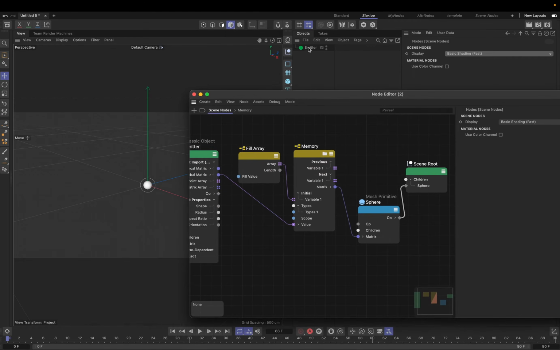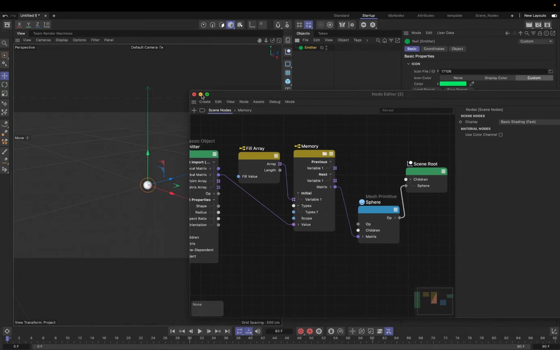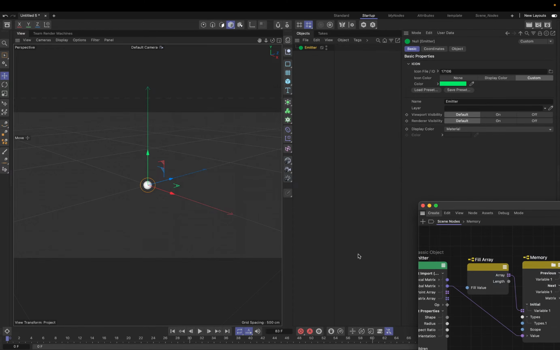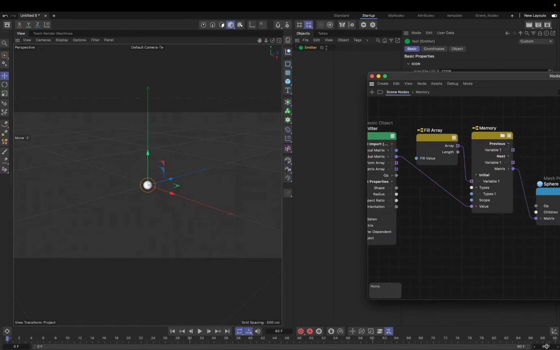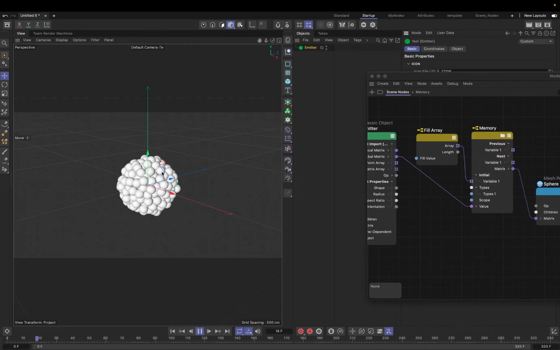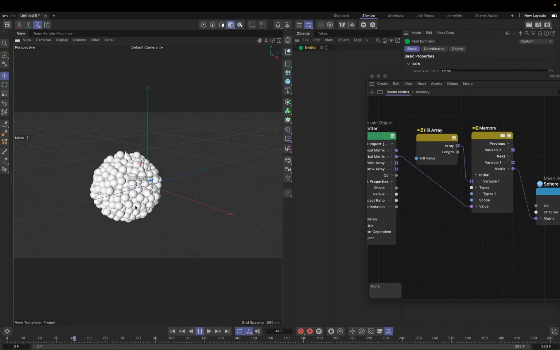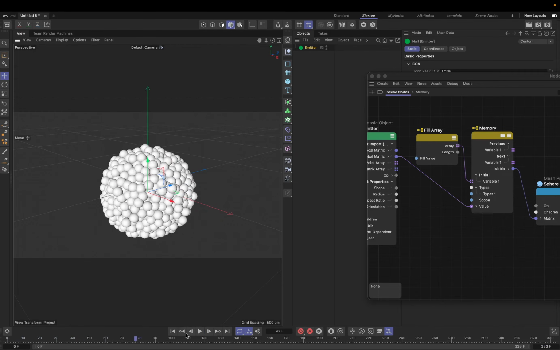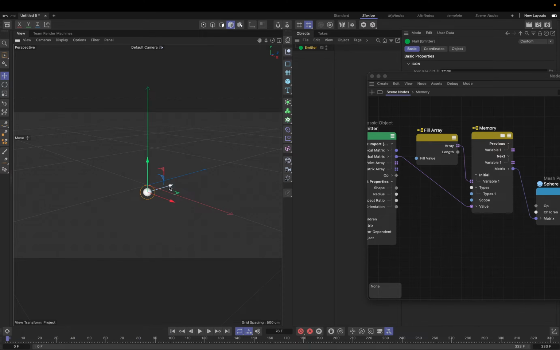So if right now I grab this emitter, let me hide it here. Let me create maybe a bit more frames. If right now I press play and start to operate it, it doesn't look so good. I want to create a kind of trail.